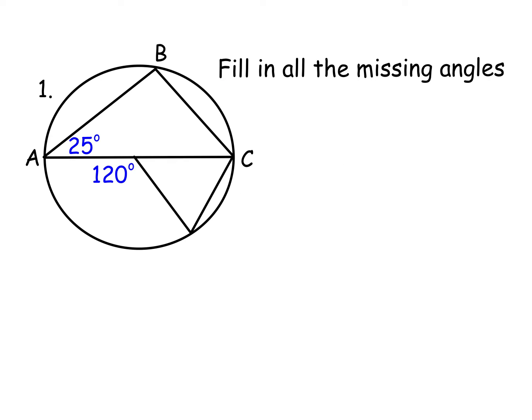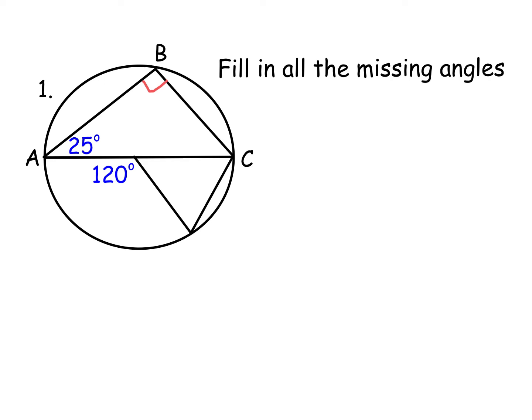Let's look at examples. So example 1 is asking us to fill in all the missing angles here. So if you look for your right angle, first of all, the right angle is here at B. It's at the bit on the curve, okay? So a lot of people sometimes want to think that's 90, but it's not. It's a bit out at the curve, and it actually does look like it's 90 as well, okay? So there is my 90 degrees.